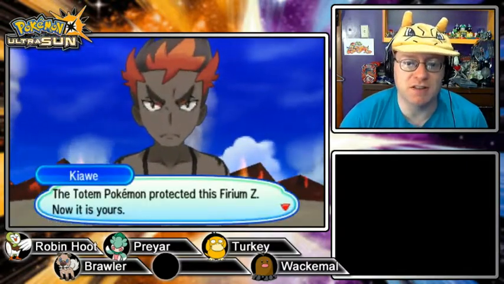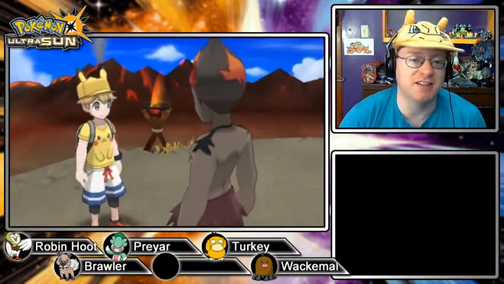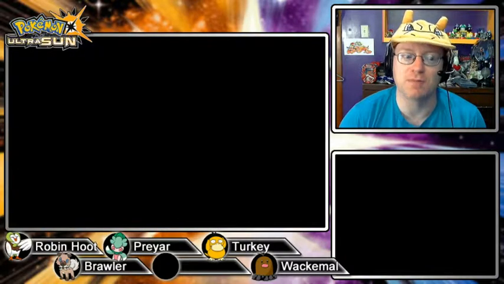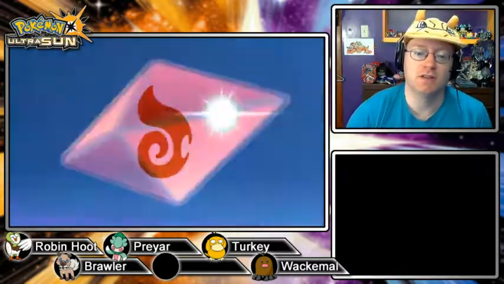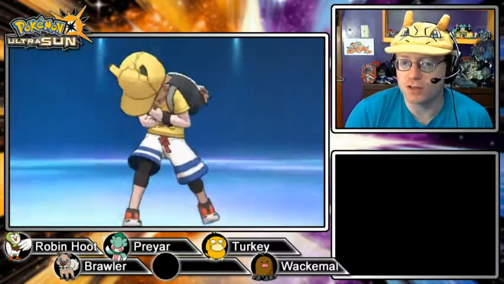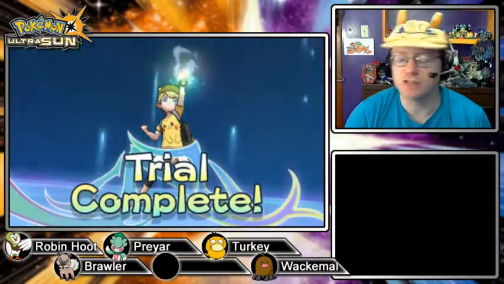The totem Pokemon protected this Firium Z. Now it is yours. I will gladly take that. And I'll take Charizard, too. I don't need to Mantine Surf anymore, but I'm probably still going to, because I enjoy getting BP. So this should let me go to Poke Pelago as well. Poke Pelago starts growing berries. Trial is complete.